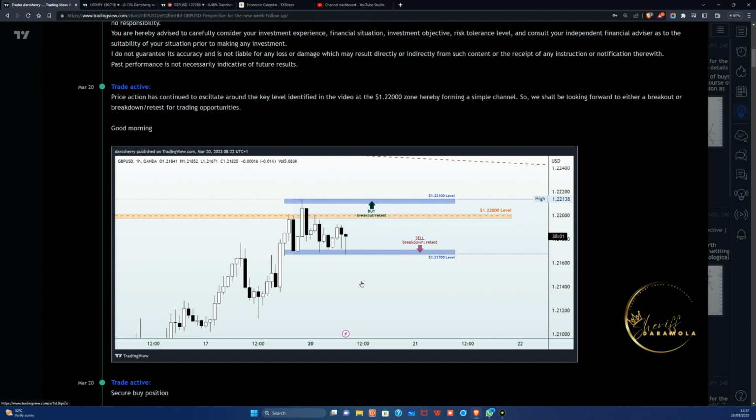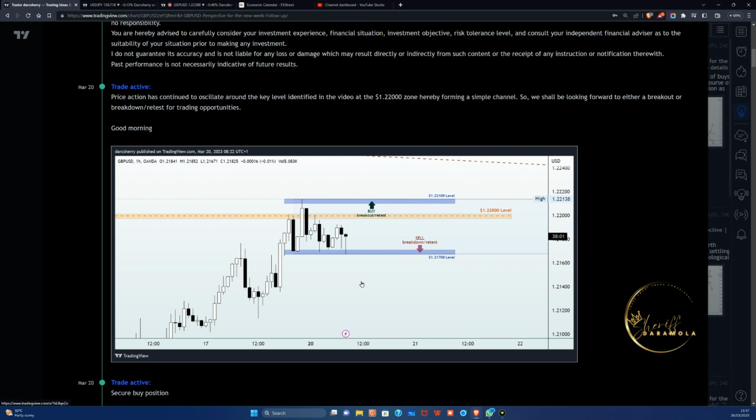just around the 1.2200 level, a level which was our key structure prior to the beginning of last week's trading session. And in this situation, we saw how price action traded between the 1.2210 level and the 1.2170 area, giving us a clue that there is indecision in this market. And you all know what we look out for whenever we have this kind of simple setup. We want to see price action do either a breakout or breakdown of this channel for trading opportunities.